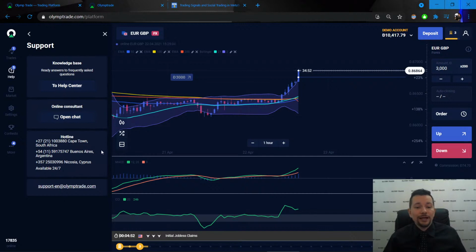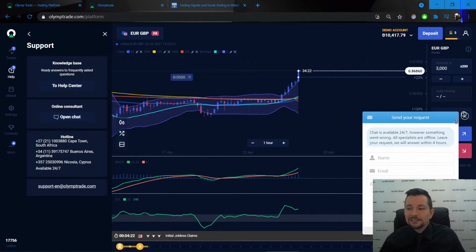As you guys can see, we have lots of representatives. We have local languages available in Argentina, South Africa. We also have local Cyprus help. So you can call a hotline at any time and get a live person on the phone in, say, English, in Portuguese, or in Spanish, and in the language they speak in South Africa. Always consult the consultant, open 24/7 to advanced users.